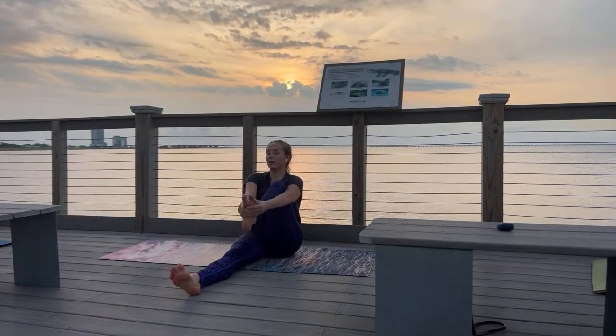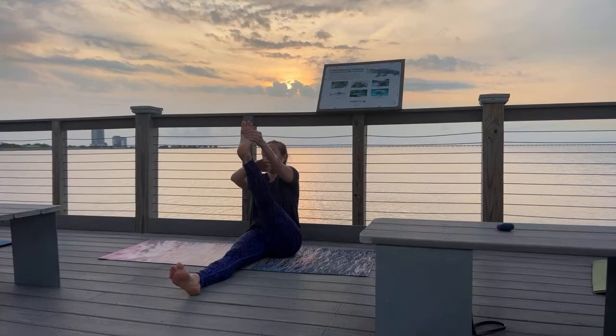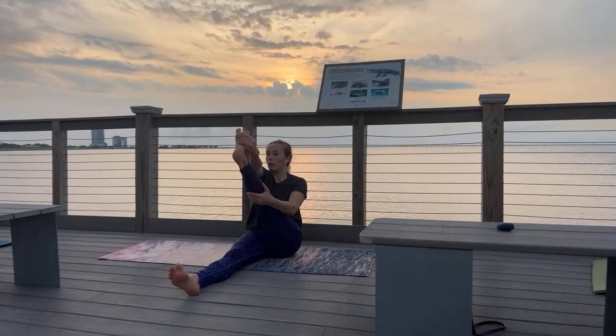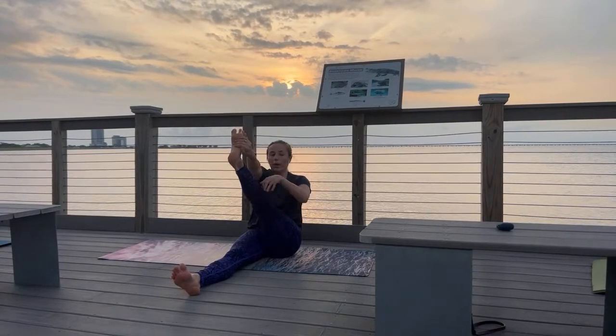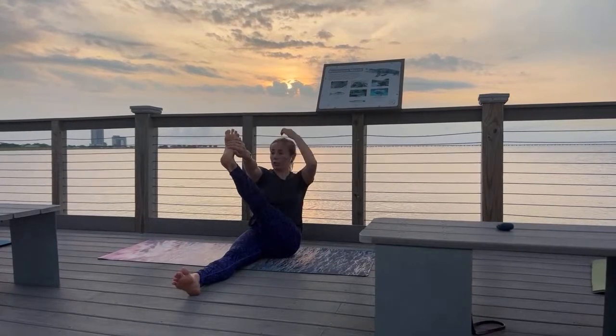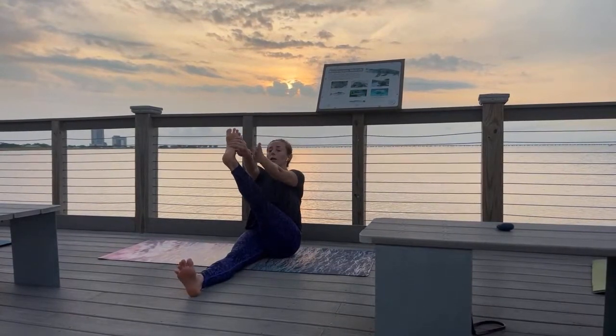Last one, stay here. Now right hand either outside of your ankle or outside of your pinky, whatever feels comfortable. And again, get out of here. It's nice and tall, proud chest, chin in, neck is elongated.